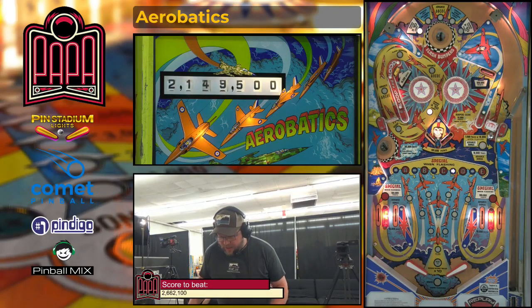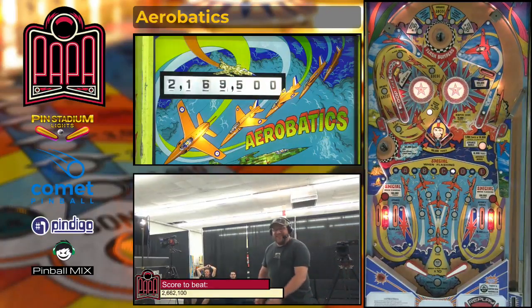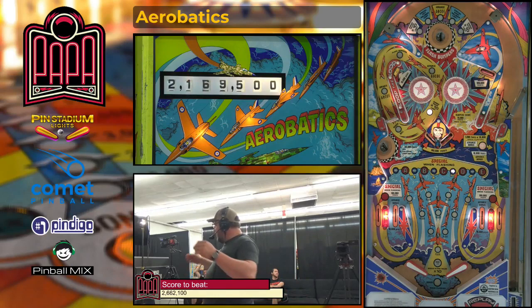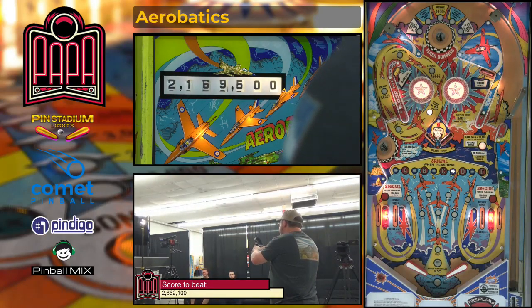2.662. Okay. So I think the key to this game is the skill shot and getting the 10X. You need to get that, and then have the spinner. Still a 2.1. That's a pretty solid game. That's a good score, but we're not even going to write it down. Yeah. All right. Jake wrote it down.